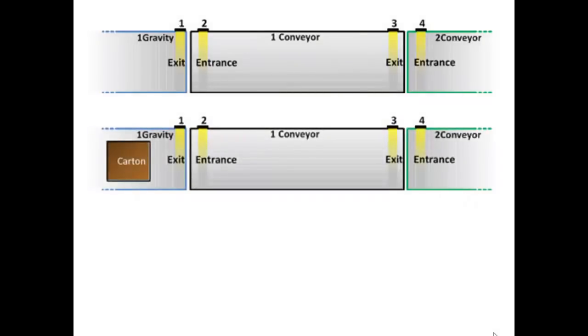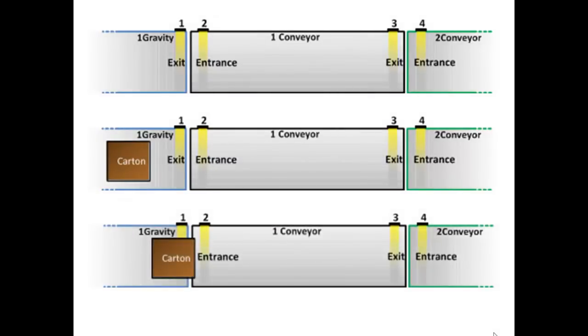They're unloading a truck. Here comes a carton down the gravity conveyor, and when it breaks photo I1, the controller knows there's a carton sitting there. There's nothing blocking photo I2, and the logic knows that one conveyor is empty. Now, you could program it so if two conveyors running, then that carton, one conveyor fires up, pulls it on, and sends it right across because it wants product. There's a couple different ways you can do the logic, but we'll just do one for right now because remember, we're doing multiple programs, not conveyor logic.